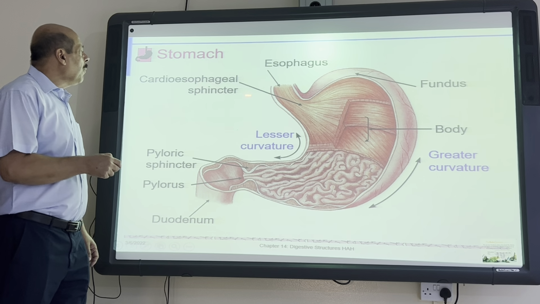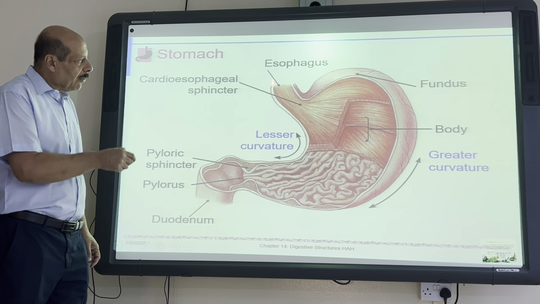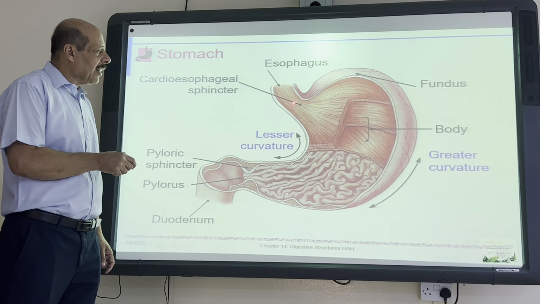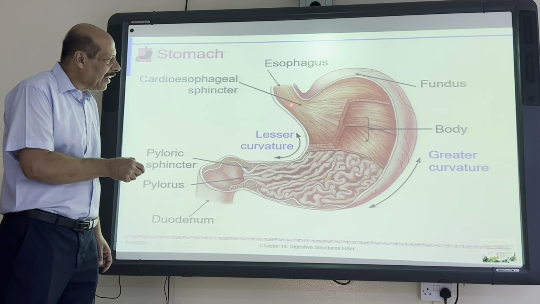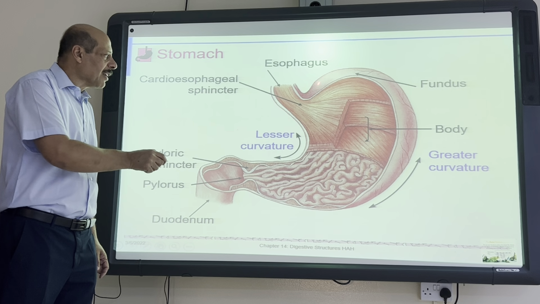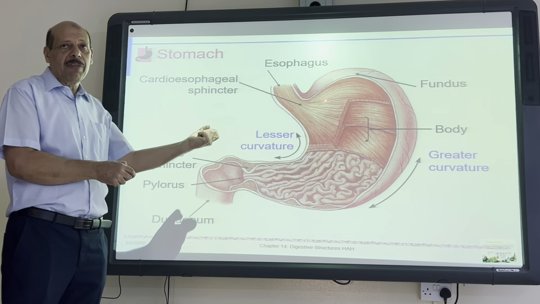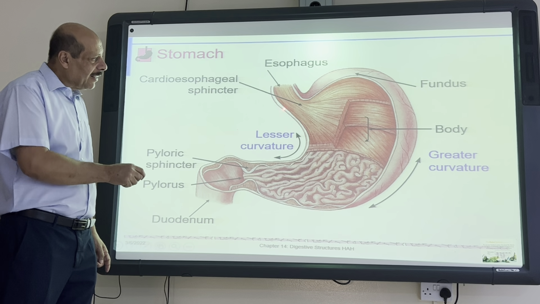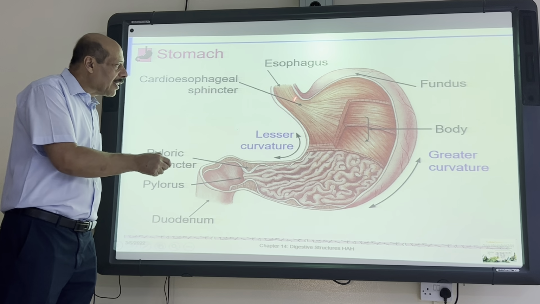And from the upper part, with the connection with the esophagus, it is the esophageal sphincter. Here, the esophageal sphincter. See here the kink, how the curve of the stomach is, and this curve will help in the formation of that sphincter. If that curve is not there, in this case, the sphincter will be dilated.